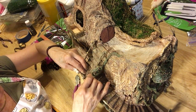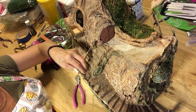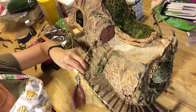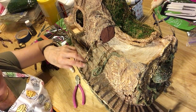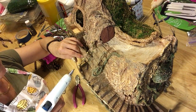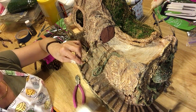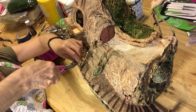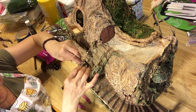Also some raffia, a very thin piece of raffia will be nice to wrap these little things individually. Like I said, this is more than you probably want to do, but if you're the type of person like me that I just have to have all those little details, then I say go for it, you know, really. Okay, and I can finish right there. Okay.